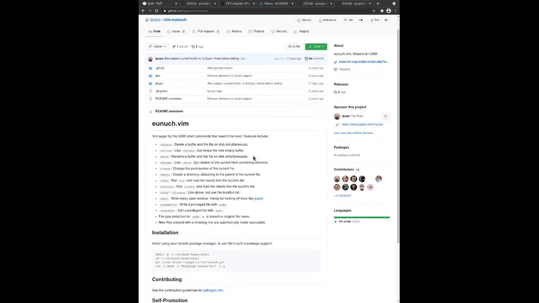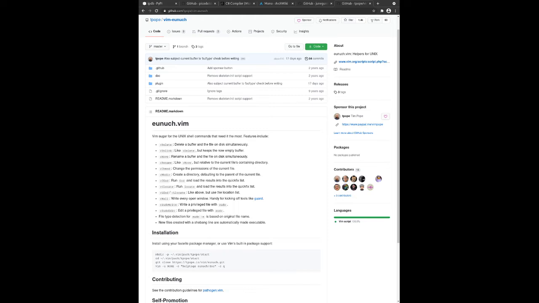Rename a buffer and the file on disk simultaneously. All right, let's check that out. Let's open a new file, temp foo.txt. Hey, I already have foo.txt. All right, and then move to temp bar.txt.